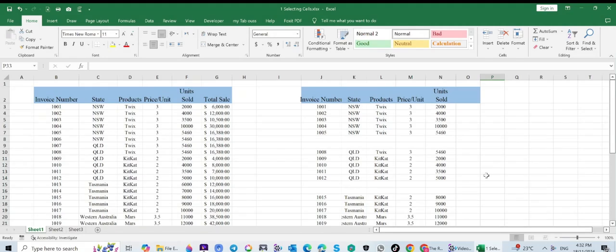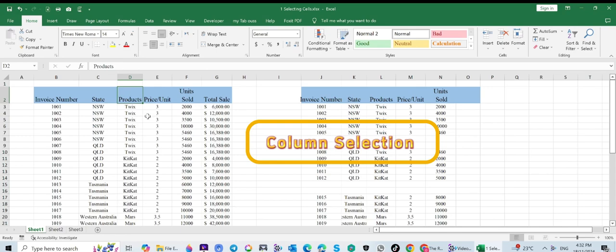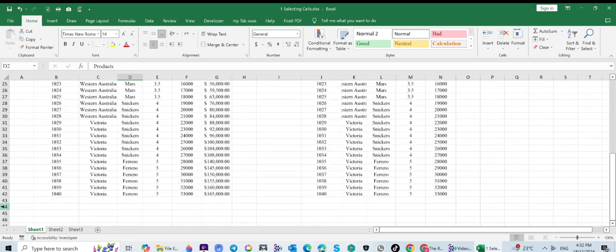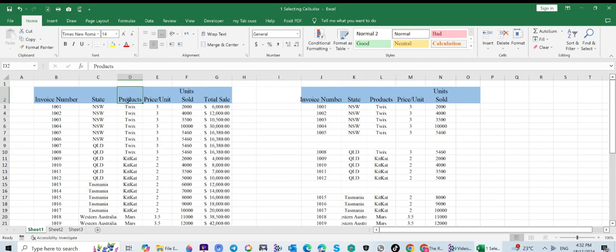Now we'll be doing the selection of entire columns and entire rows by one click. We'll be selecting a column by one click, and then selecting the whole row by one click. So the shortcut for selecting, we have here two tables. We have one table without spaces, the other one with spaces. The first table without space. Let's say I want to select this column, and as you can see, this column has 42 rows. So I want to select it in one shot.